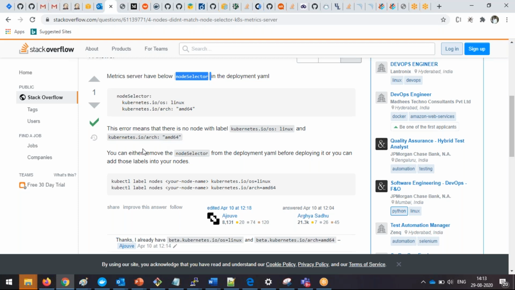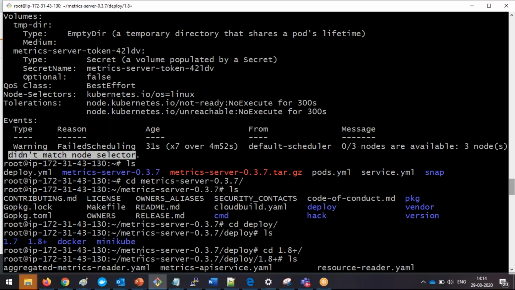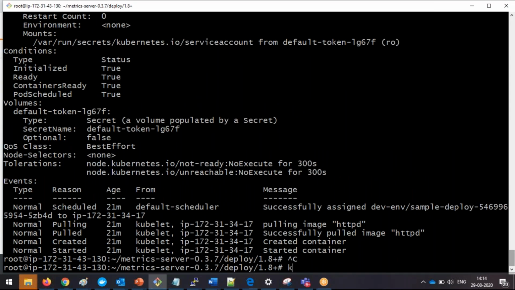So now there are two solutions. One is you can remove this node selector option, or whatever nodes are running in the cluster, the nodes can be labeled with the property. Two ways, either remove it or add it, right? So now here you can see kubectl get nodes.